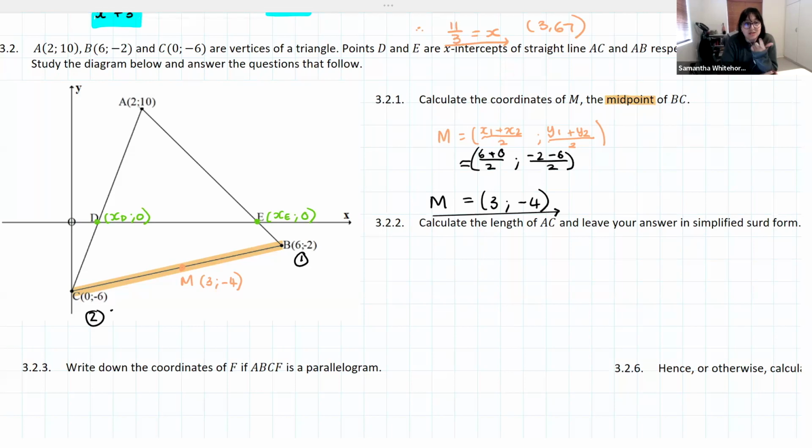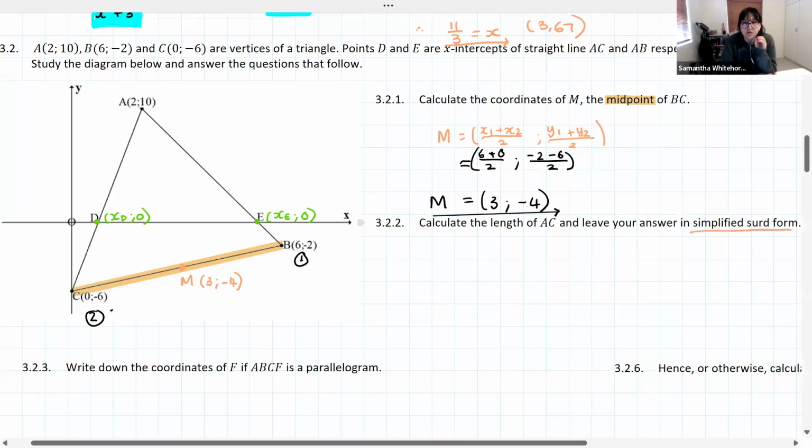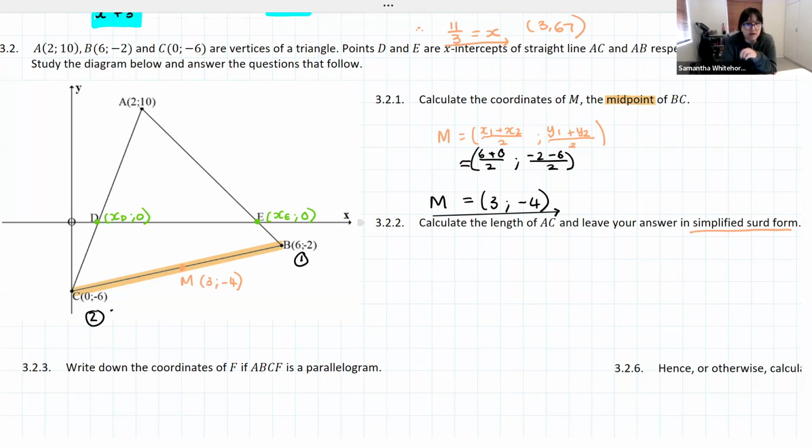Whenever you ask for the length or the distance between points, or if you are given a length and you're being asked to solve for an unknown, you can use the distance formula. Now, distance formula, unfortunately, is often going to result in a surd or a decimal answer. But just bear in mind, your calculator always gives you the simplest surd answer. So when it says simplified surd form, your calculator automatically gives that to you. So whatever answer your calculator gives you, write that down. If it said rounded to 2 decimal places, remember you just push S-D on your calculator and then you round off that to 2 decimal places. Those are the two ways we'll ask for that answer.